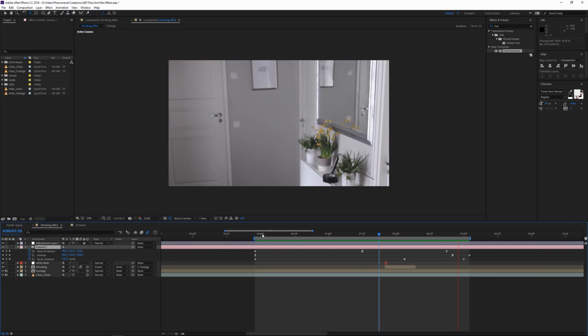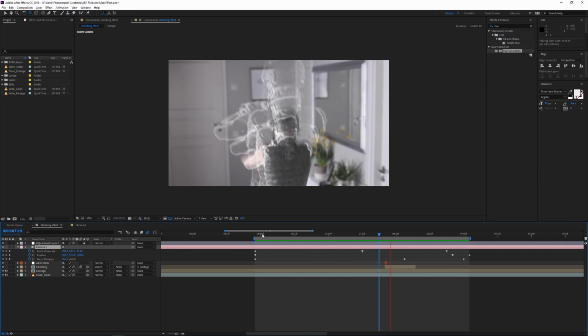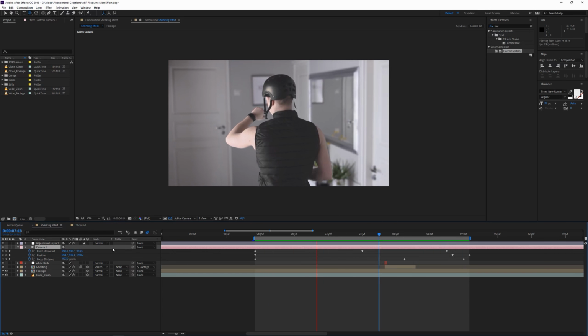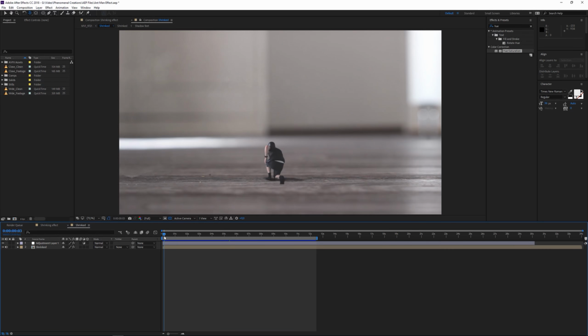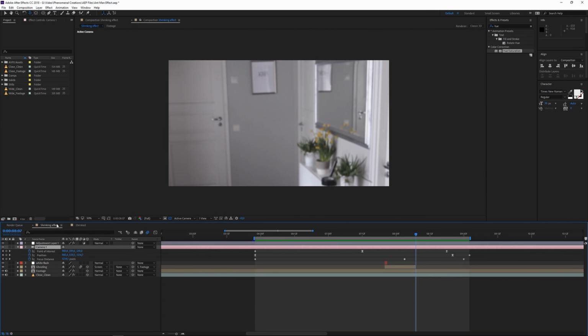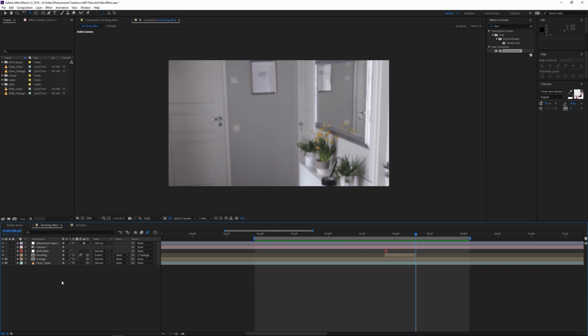So here we have our effect, and we want to recreate the shrinking effect, which looks pretty cool, and also this Ant-Man in the Ant World version. All right, so now we know what we want to do. Let's go ahead and jump in to build this effect from scratch. All right, you ready? Let's go.